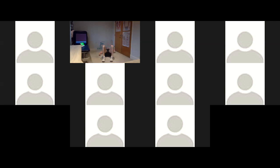Try and hold that contraction on the way down. 3, 2, 1, and 0. Good, so that's both sides done. This is going to complete round 2. Okay, leg scissors next. Straight legs as possible.